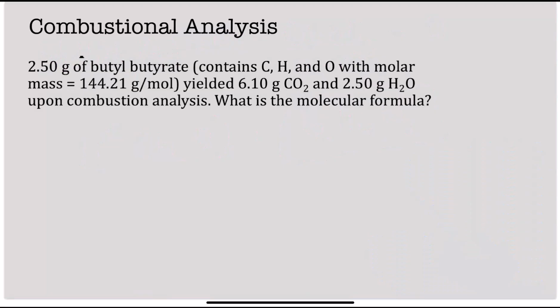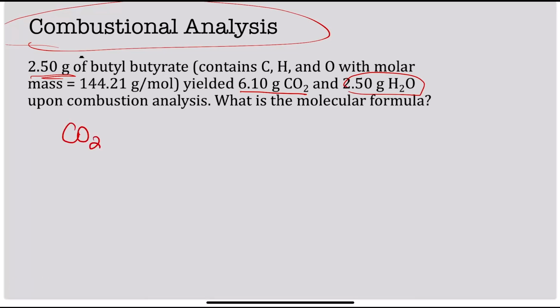So the next thing we're going to discuss is combustion analysis. So you have 2.5 grams of this particular compound. It yields 6.10 grams of CO2 and 2.50 grams of H2O. So the first thing you're going to do is find the number of moles of CO2 and H2O, right? So let's do that first.